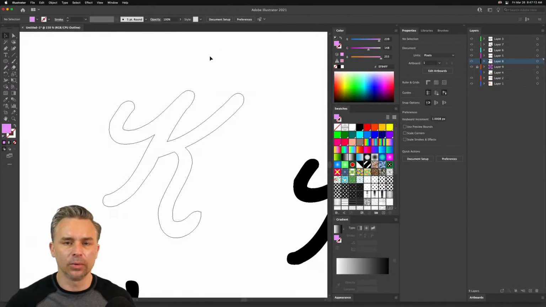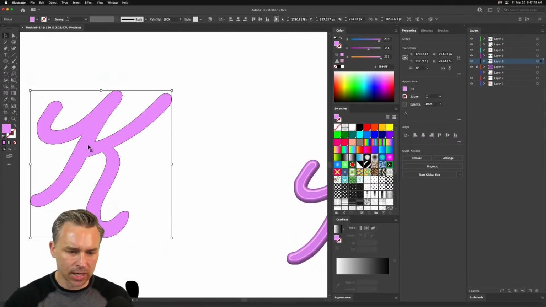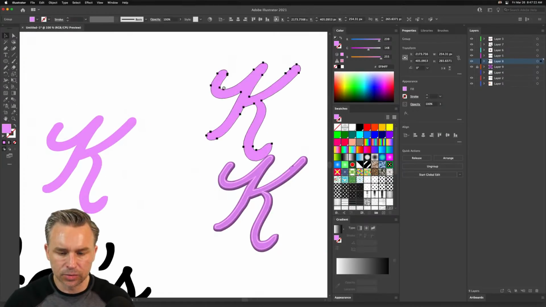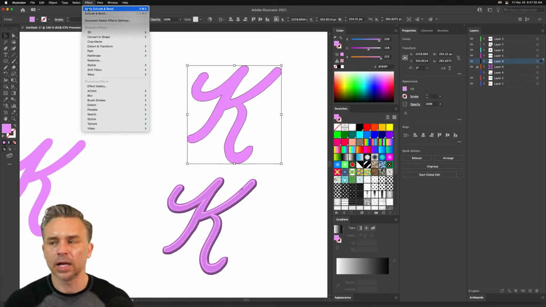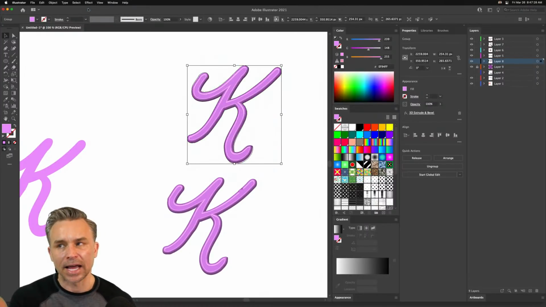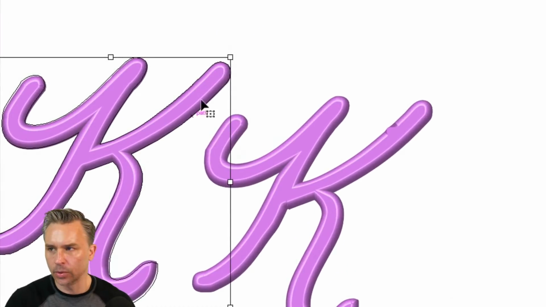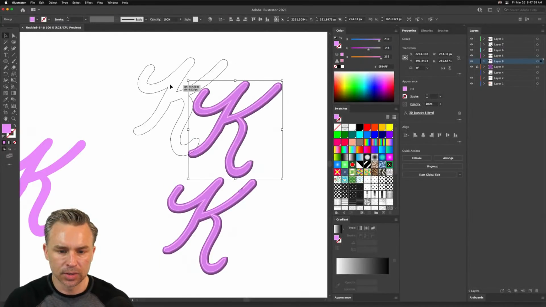And then just click away. You don't have to hit enter. I know, I always do that. Command Y, we have a smooth K. Now we can go in and do our bevel on this. So Effect, we'll just apply the extrude and bevel, which is the last one we just had, and sure enough, we've cleaned it up, right? See what we did? This was before with too many points, and this is the after, where everything's nice and smooth.